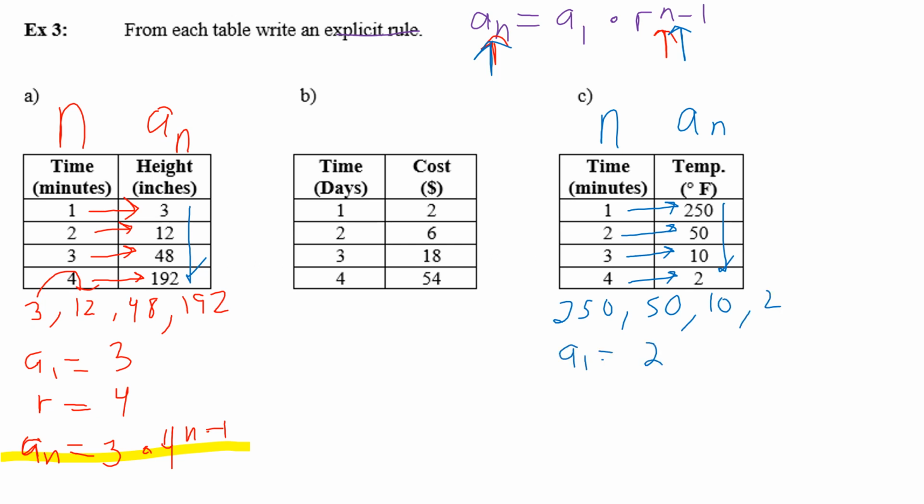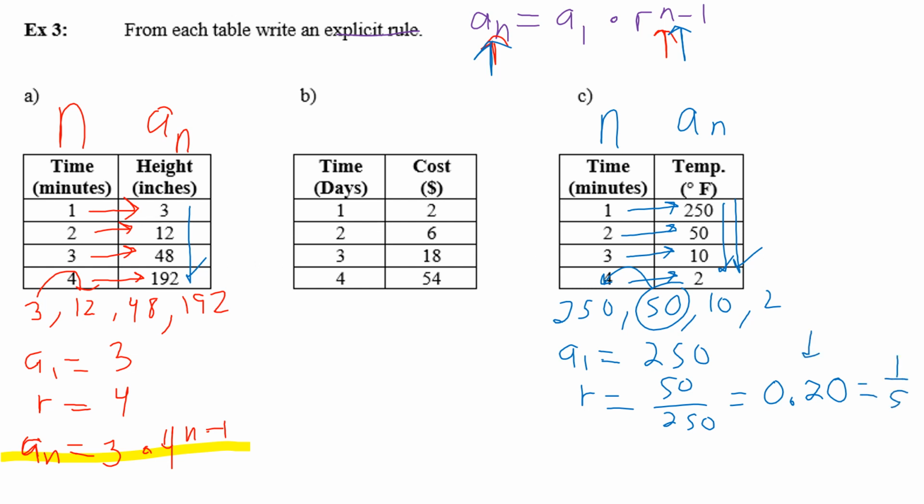Where a_1 is 250, r, what you're multiplying by, it is not going to be 5, okay? I can see how you would think 5 because if you work backwards, 2 times 5 is 10, 10 times 5 is 50, and so on, but I want to know what the pattern is going this way. Going to the right, so I'm going to take the second term, which is 50, divided by the one right before, 250. You do that, you're going to get 1/5, or 0.2, also known as 0.20. I'm going to go with the decimal in this case, although I could have gone with the fraction equivalent, which is 1/5, but I chose to go with the decimal.